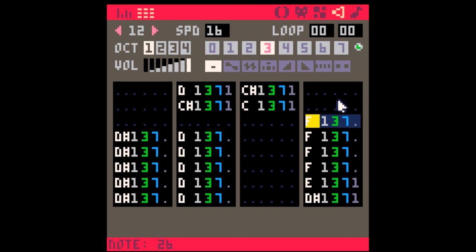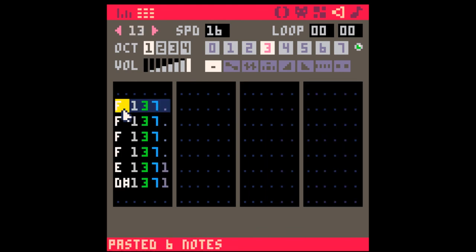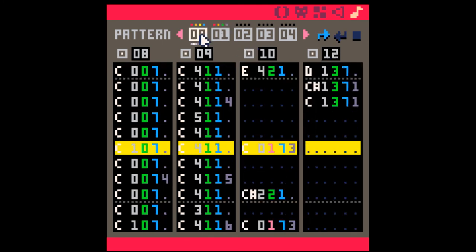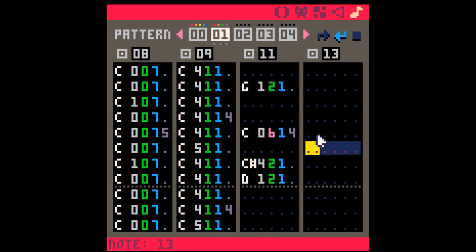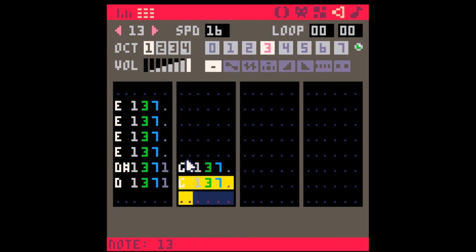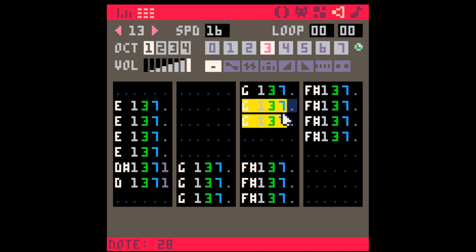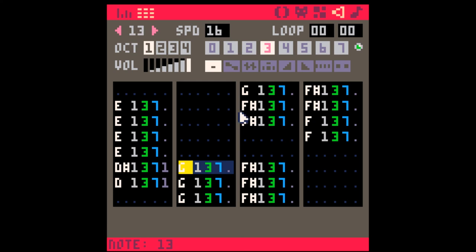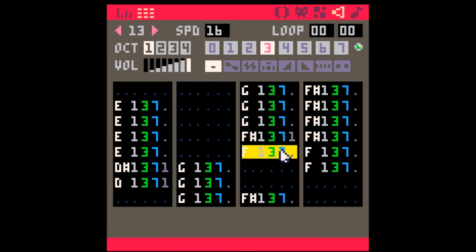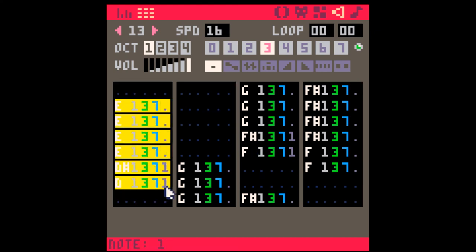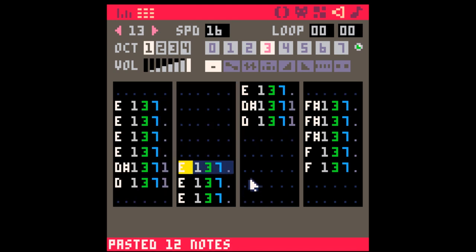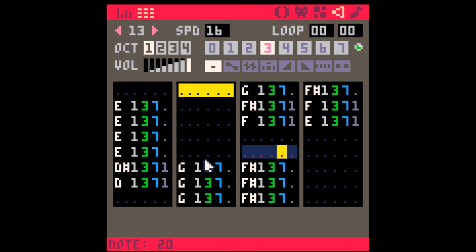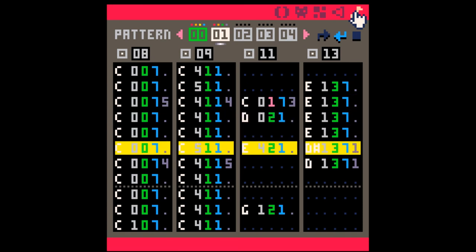How can we do this? We're going to have to continue into the next SFX. 13. And then maybe one more time. Actually, what would make more sense is if I just copy this and then transpose it. So I want to move this up a minor third to G, and then move this up a second, F sharp. Okay, let's listen to that from the beginning.